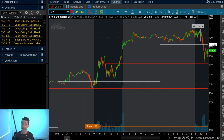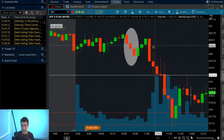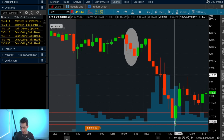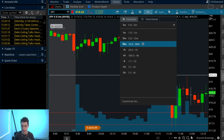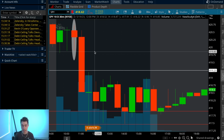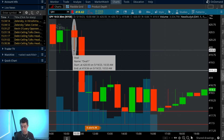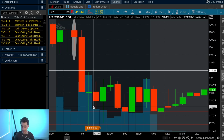Basically, the strategy behind that, along with everything that I've already told you: bearish daily candlestick, gap close reversal, 52-week highs, major resistance. Another thing you can add on to why you'd want to short that is it had a massive drop once it cracked that support. Look at the 30-minute chart. There was a very nice bull trap created right here. This is where the bull trap was created once it cracked this 420. When it cracked 420, it had a massive drop quickly.